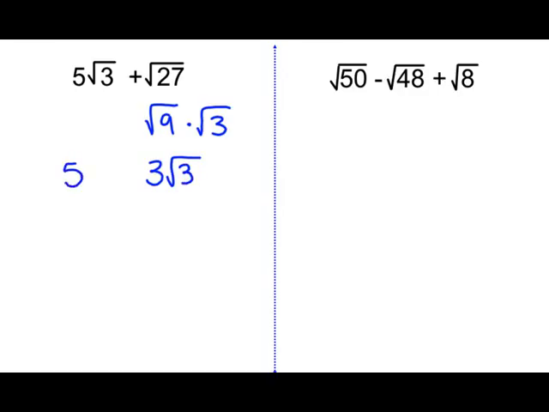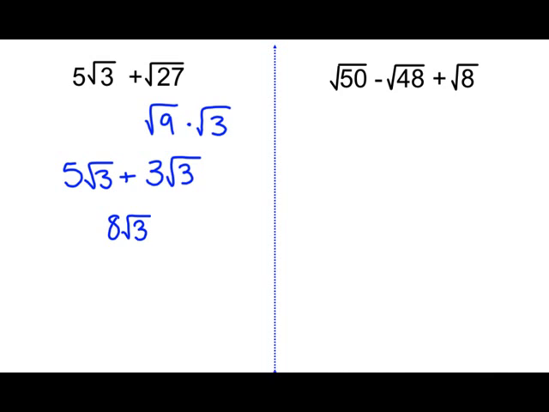We have 5 square roots of 3. And now they have the exact same radicals, so we can go ahead and combine them. 5 plus 3 is 8, so it's 8 square roots of 3. If you need to think about it, it's just like saying 5x's plus 3x's give you 8x's. Let's look at another one.